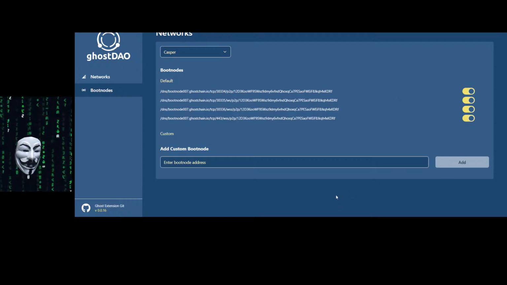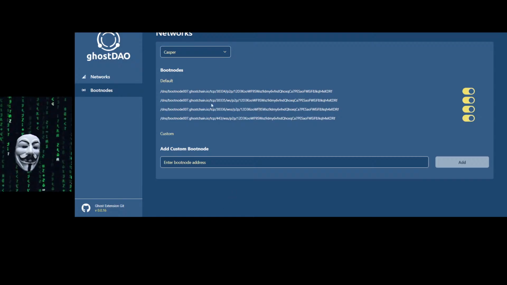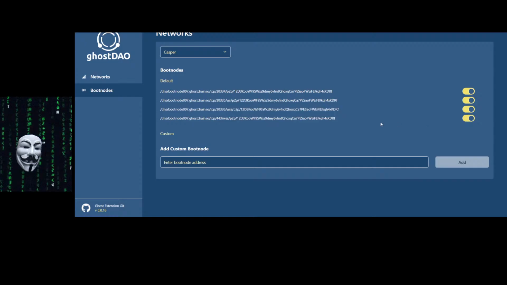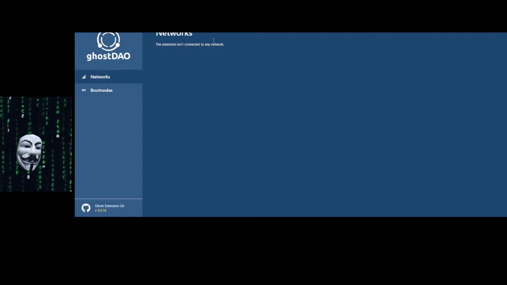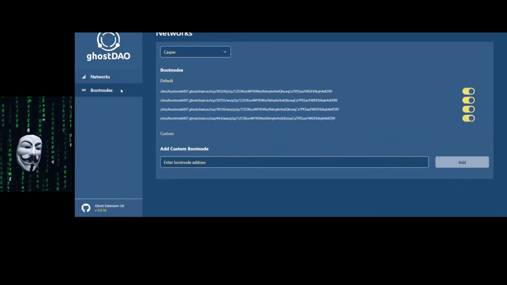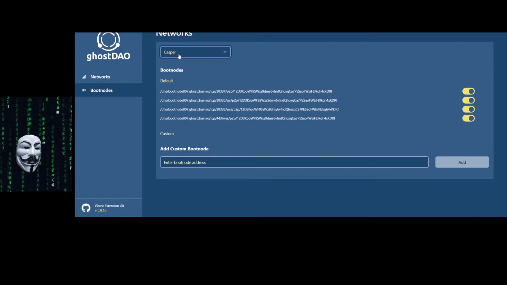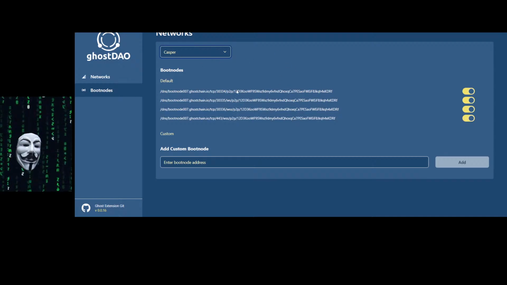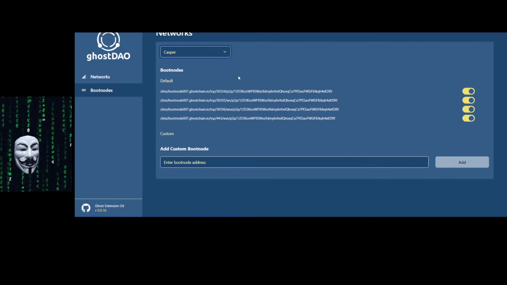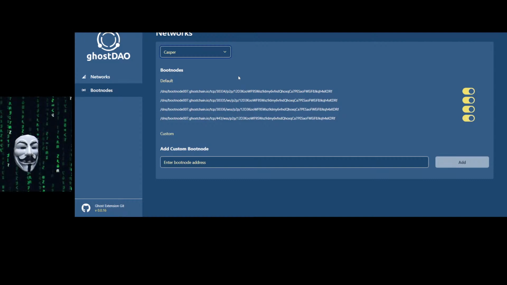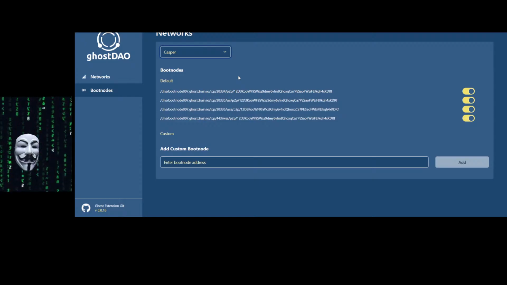The extension will also have a window view, and that's exactly what I'm sharing right now. So here you have boot nodes which you can specify, etc. Add custom boot nodes if you want. There are networks that down the road will be filled. Here it's obviously the testnet and mainnet, Casper testnet and Ghost mainnet, that will be reflected. So that's the window view of the extension that is going to be live in the next, I would say, 2 weeks, available for all.